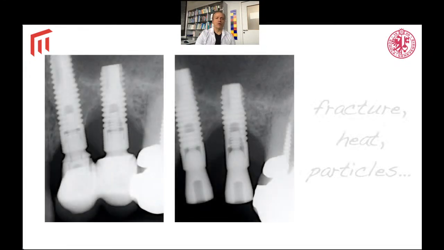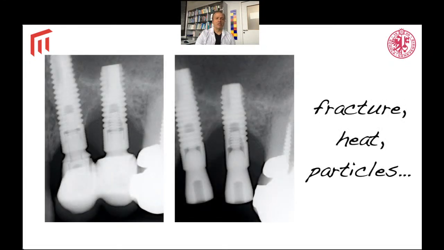Now, since we remove a part of the metal, of course, a relevant concern is that the implant becomes weaker, it may fracture. Another relevant concern is that when we burr metal on metal, it may generate heat, and the heat may jeopardize osseointegration. And then, of course, we have this discussion with the particles that sit in the tissues and may be a cause of inflammation.